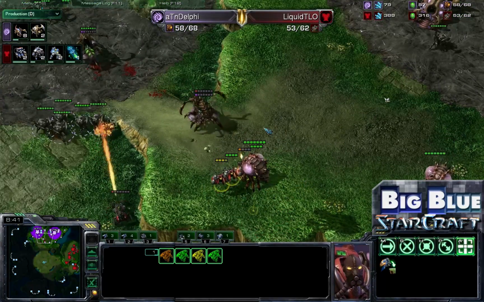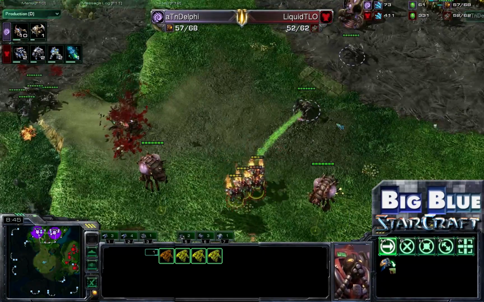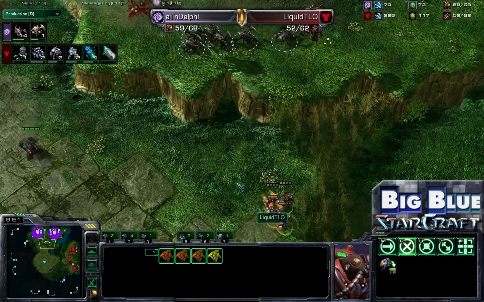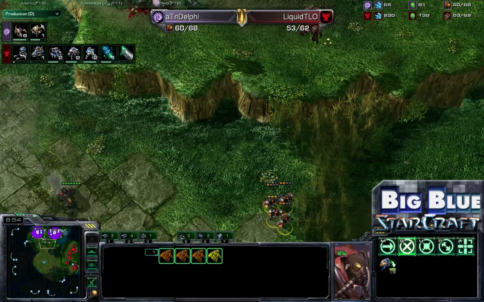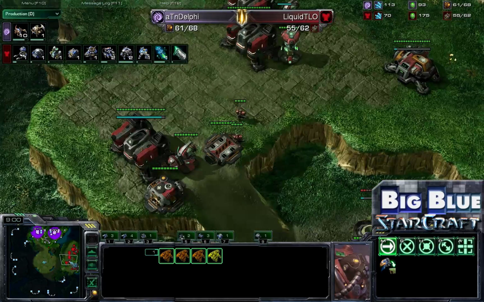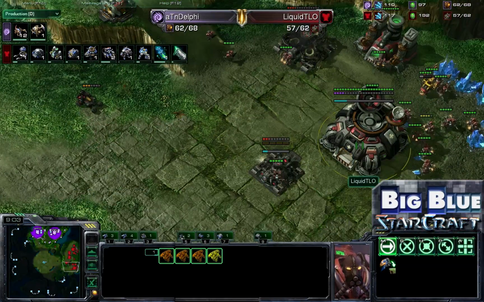They are fast. They are upgraded. They're going to hop up this cliff, and they're going to do some damage. They took down a Queen, but they have to run away again from the Roaches. Reapers and Roaches just don't mix, in that Roaches rape Reapers. Say that 5 times fast. No, don't. It's kind of offensive.